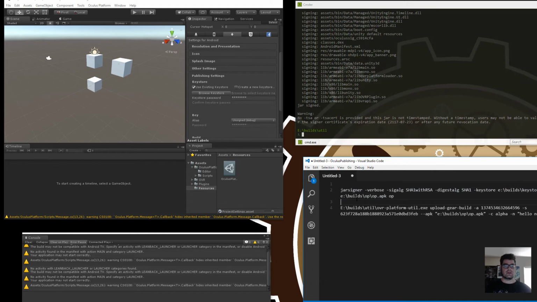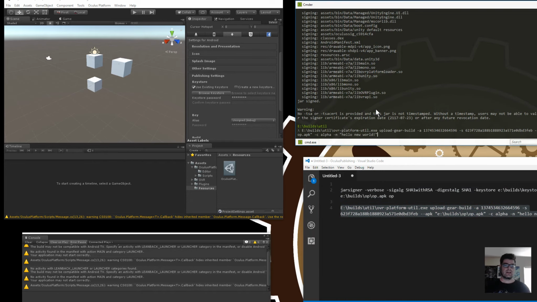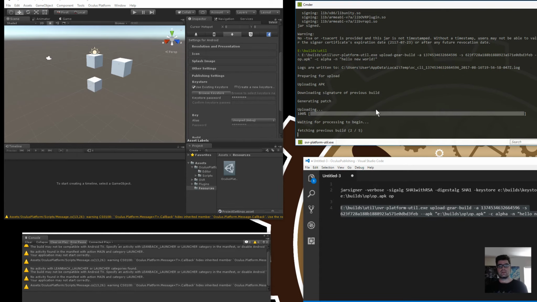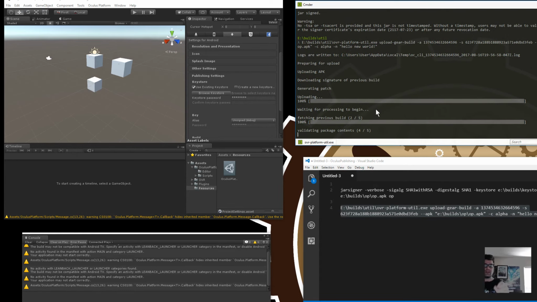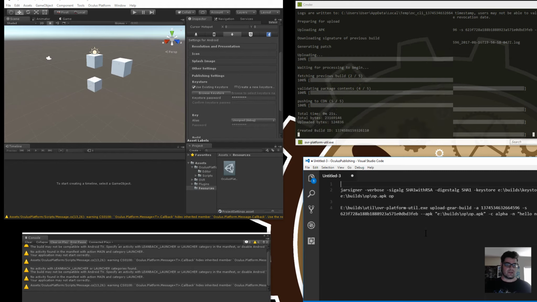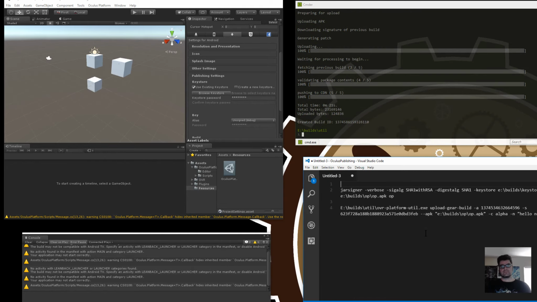So once that's done, now that it's been signed, then we're going to upload it again. And keep in mind we've changed the version of it in Unity so that now when we push to it, and notice it's going a lot faster than it did in the first push, it'll be able to look at that version update and it won't bounce back saying invalid version, or excuse me, duplicate version. So once this is done, we've got one more thing we're going to set up just to make our lives even easier. Okay, so that looks good.